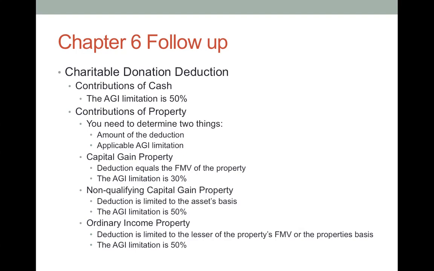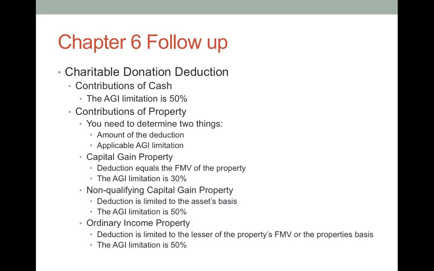And then finally, any asset that you own where the fair market value is less than your basis. So this would be stock that's devalued since you purchased it. You purchased stock 5 years ago for $10,000. Today it's only worth $2,000. Okay, so it's declined in value. Instead of selling it and generating the capital loss, you're going to go ahead and donate it to Big Brothers Big Sisters. When you donate that stock to Big Brothers Big Sisters, the amount of the donation that you can deduct is going to be the lesser of the fair market value or your basis. So in that instance, it would be the basis of the stock that you contributed.